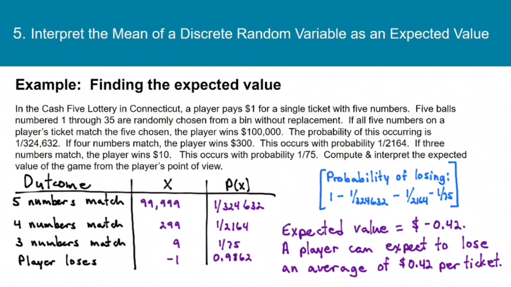So I find these expected value problems very interesting because I want you to see that the casinos always have the game fixed. They're not cheating. They're just playing a game where the odds are in their favor. So the price of losing is very small to you, but the probability that you'll lose is very large. On the other hand, the benefit of winning is very large, but the probability that you'll win is very small. And the casinos and the lotteries know what these probabilities are, so they're able to set the prices here so that they come out ahead.